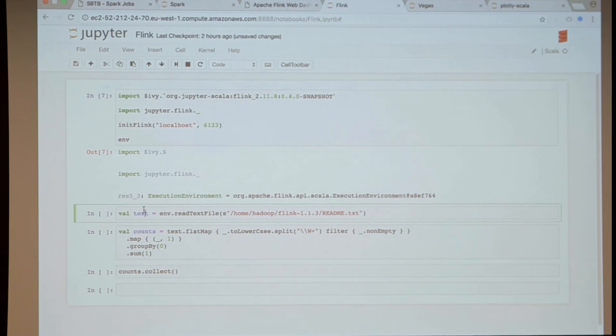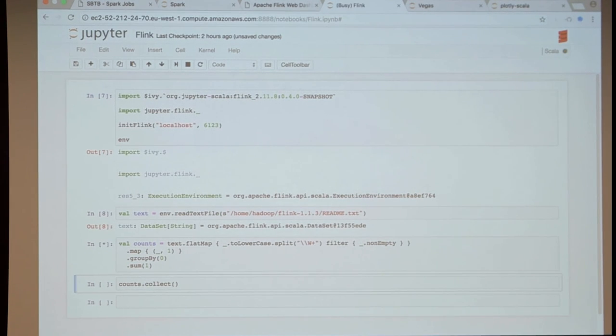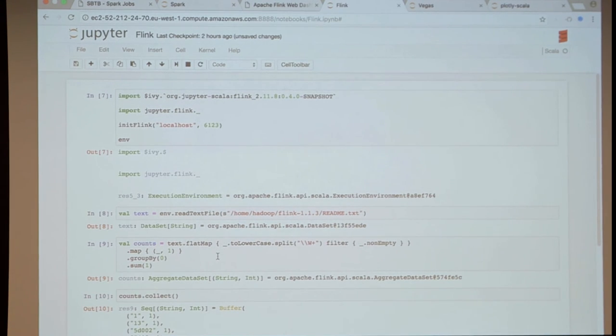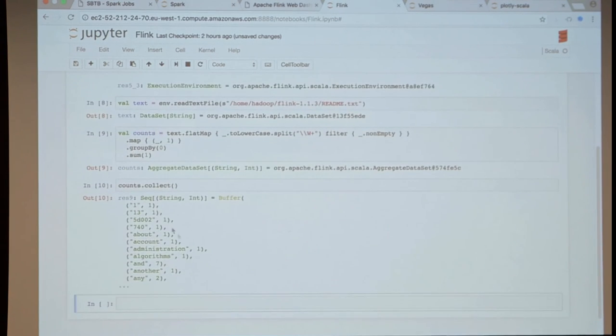So here I'm just loading a local file and running a few things. And Flink is made such that even if this is a local cluster, it still serializes things from the notebook. I mean, we still have to pass the class path of what is in the notebook in a specific way to Flink. So we got the result here.